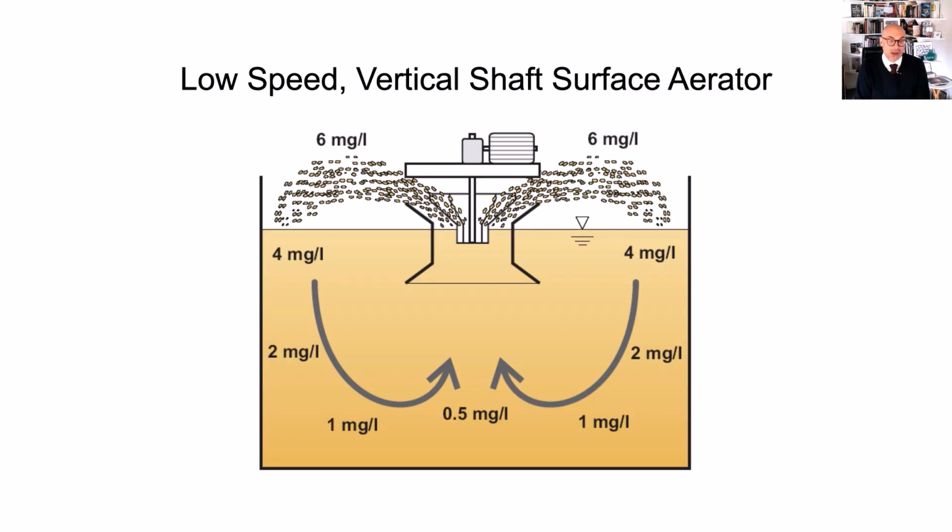A surface aerator has this type of arrangement. It floats in the middle, and if it's low speed, it will have a motor and gearbox. You see them there on the top, and there is a draft tube. The water goes in from the bottom and splashes the little droplets up in the air, and they land. The droplets, by traveling in the air, get oxygenated. By the time they land, they're almost saturated. But the oxygen disappears very quickly, it gets consumed. So you have the bottom part that is possibly anoxic, and the top part that is fully aerated. That gives you a DO gradient, which is truly undesirable if you have to separate by settling, because you have possibly some denitrification occurring in your sludge, or some simultaneous nitrification-denitrification.